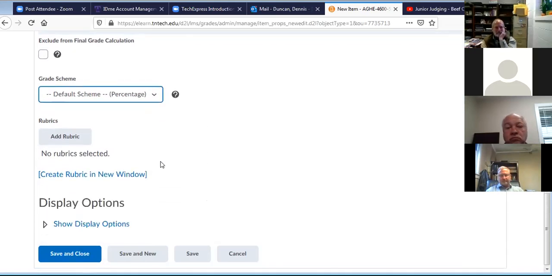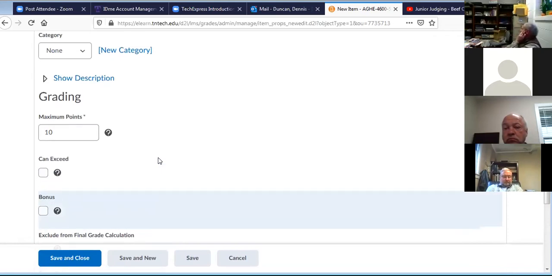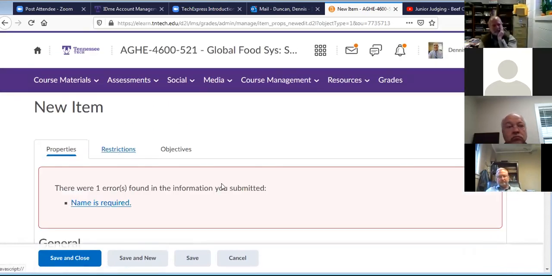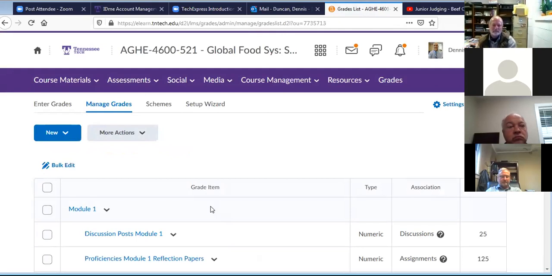Oh, I've never done that. And then you save and close it, and you're finished with that particular item. I didn't name it, but you can put restrictions if you want to. You can tie it back to your learning objectives if you want to. So there's a number of things that you can do. I usually try to keep it pretty basic.